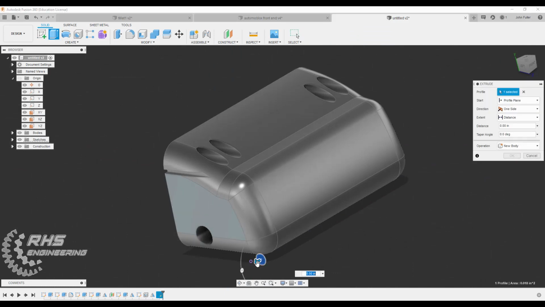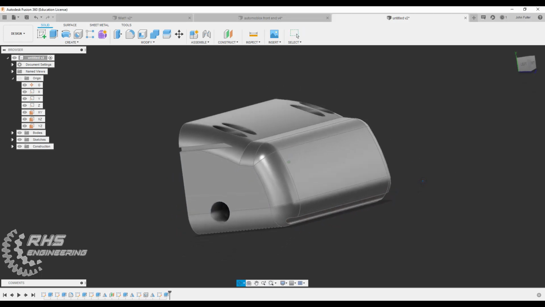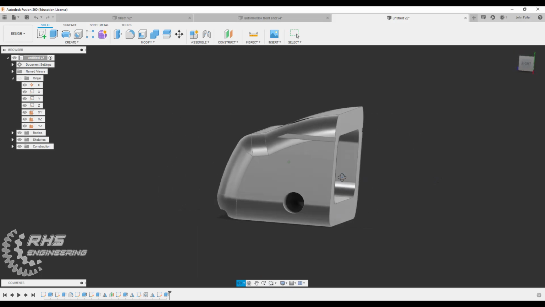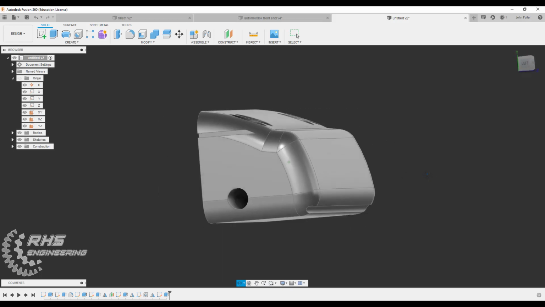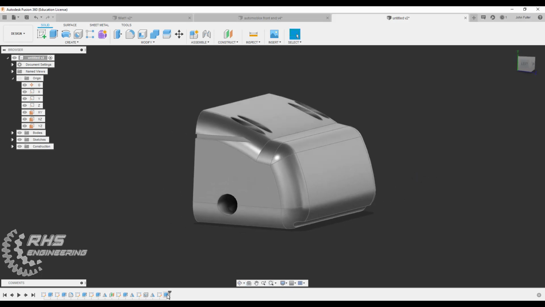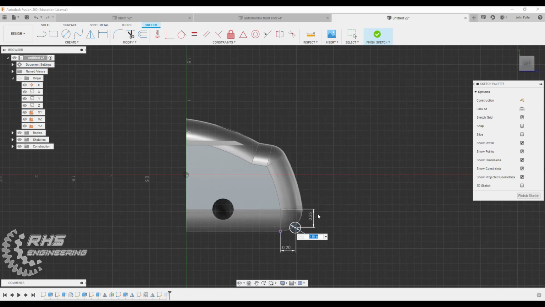and just extrude that guy all the way through. So we're going to click there, and we're going to go a distance of all, and make sure it says cut, and hit OK. And now we have that cool little feature at the bottom of our Automoblox vehicle. Okay, and like I said, I am a stickler for details. I actually think that's a little bit bigger than the actual feature. So I'm going to come back in and edit my sketch, and I'm going to just make that 0.1.